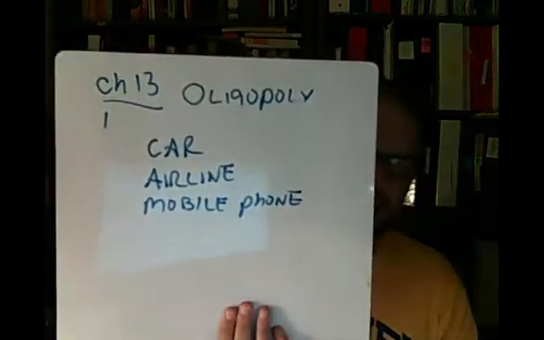Now, we've talked about two examples already of types of firms that look like oligopolies. We said certainly the car industry, and the airline industry is another good example. But I would like to talk just a little bit more about mobile phones, because that's something that's been in the news, especially right now, about the proposed merger between AT&T and T-Mobile. So, what's the proposal? Actually, let me say this.